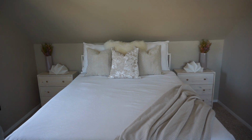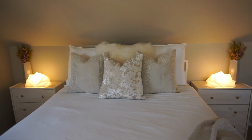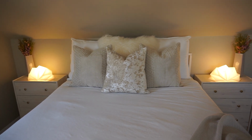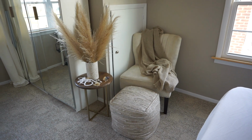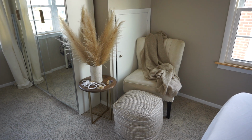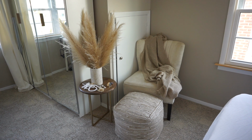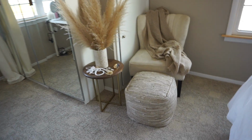Alexa, lights on. I also forgot to mention that the sheets and this duvet are from IKEA. The throw blanket is from H&M Home. And over in this little nook is a chair that my sister already had that she let me use up here. On top of it is a throw blanket from H&M Home. This ottoman in front is from Walmart.